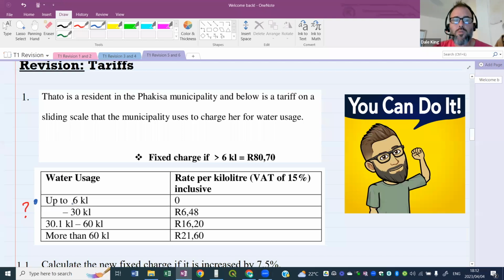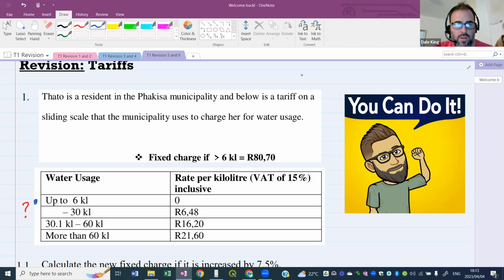So if you're from 0 up to 6 kiloliters, Sina, yes, you have a question. Let me quickly unmute. I hope you can see the pop-up on your screen that is asking you to unmute. Check your screen, Sina. There's going to be a little pop-up on your screen. Oh, the hand went down. Might have been a mistake. Okay, no problem.